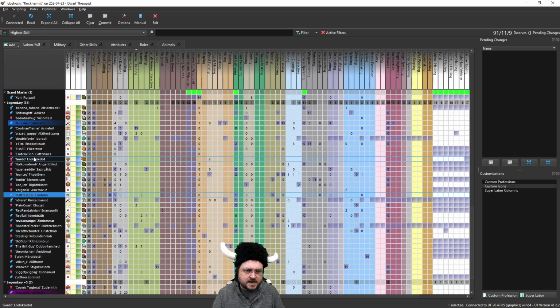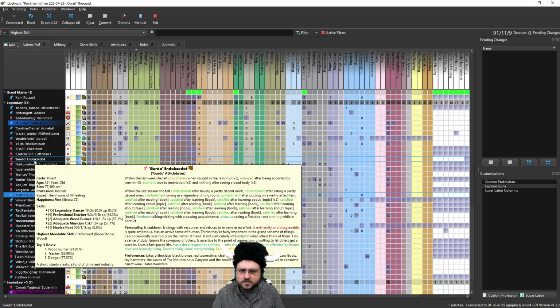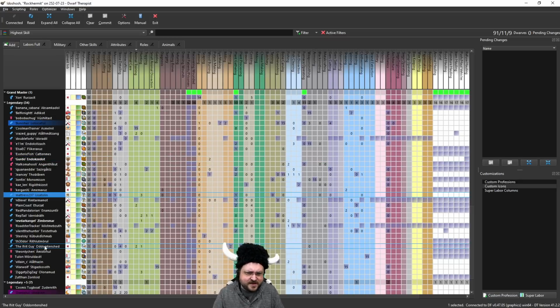I don't think Gordo is highlighted. Maybe they have a nobility roll? Last week she felt grouchiness when caught in the rain. Annoyed by being accosted by vermin. Euphoric due to inebriation. Yeah, no, and nothing after seeing a dead body. She felt nothing.